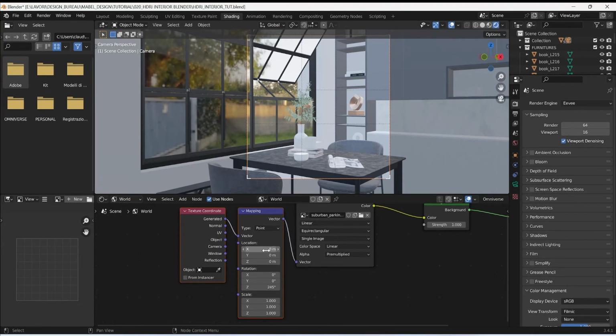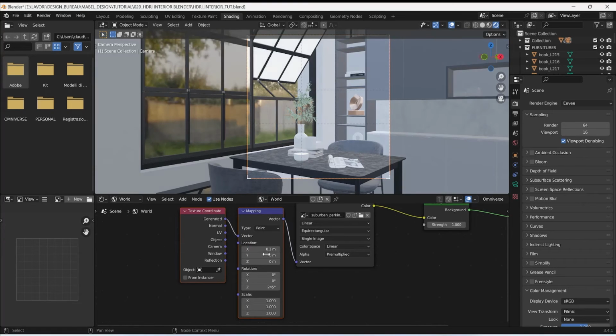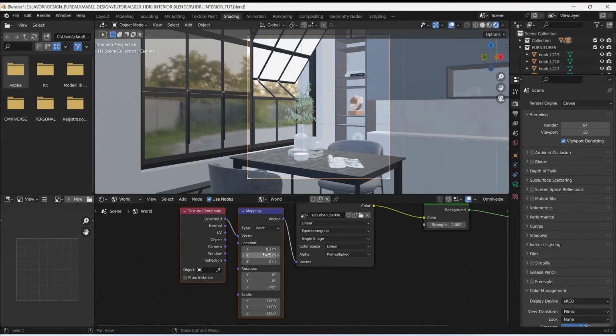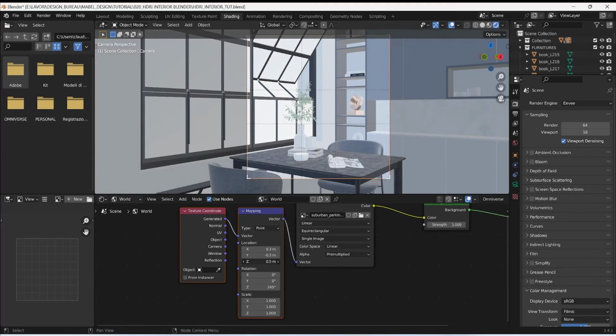And I want to increase the distance of my environment from my camera, my point of view. To do this, I use this little trick. I increase the X value and decrease by the same number the Y value. So I zoom out the environment. Now I want to reduce the height of my environment, so I move the Z axis a bit. We have something like this, for example.